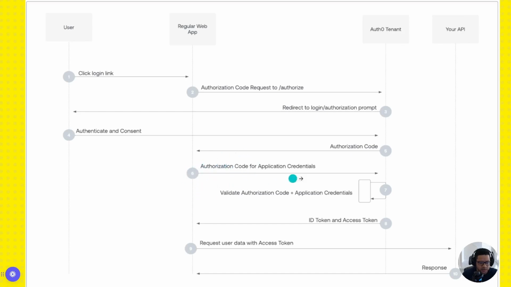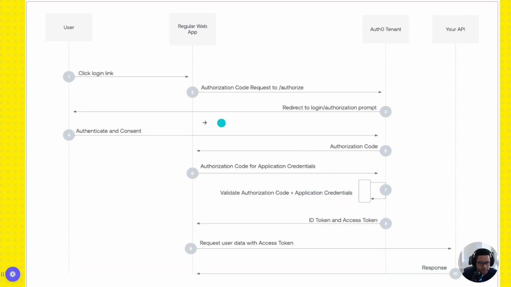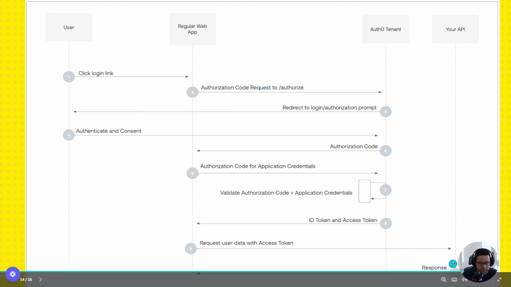Then those credentials are going to be sent back to the Auth0 tenant, and they're going to be verified using the single key that was sent by the authorization code here. After that is verified, we're going to receive an ID token and access token back in our application, which we're going to be able to use in order to request any data about the user that is stored and created in our Auth0 account. So that's basically the flow that happens, from top to bottom, and then we'll be able to access the user information.